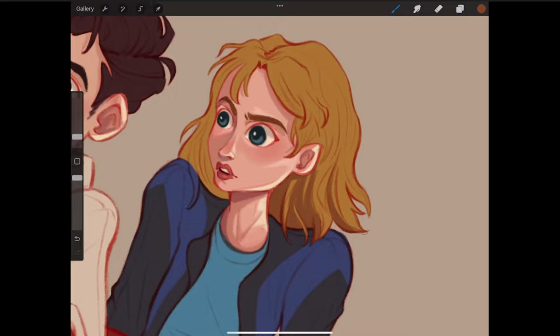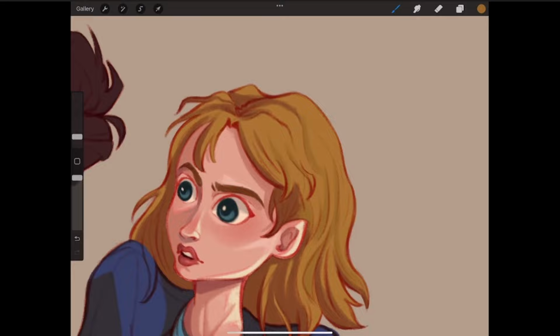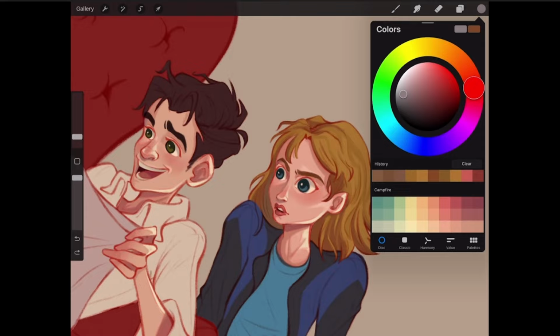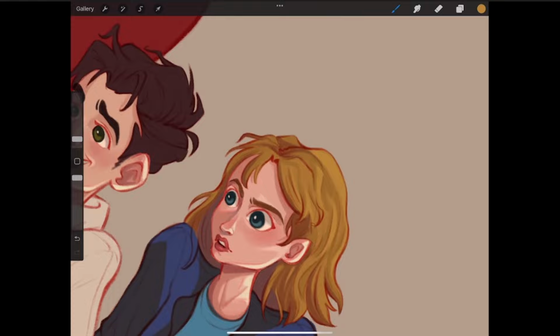Okay, so yeah, I'm going to mention how I color. How I color, I usually start with the skin. As you can see, I started with the skin already, and then I follow with whatever's closer, like her hair, or their hair, or the clothes. Yeah, like I said, this is really chaotic. And then followed by the rest, whatever's closer, like for clothes, whatever's closer will be the pants or whatever. It's just how my brain works, I guess. That's how I usually start.